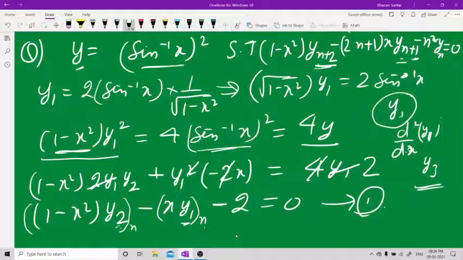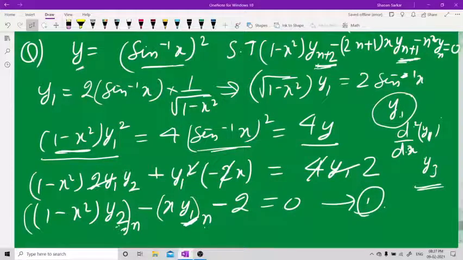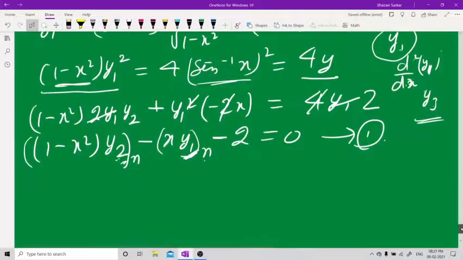That's the point. See, here it is 2. Here it is 2. Wait a minute. Here it is 2, and here it is n plus 2. So you have to do n more times the derivative. So you write nth derivative. Here is 1, and here is n plus 1. So you need to do n more times. That's the idea. That's why you have to do it this way. I hope you have understood the concept of what to do here. One question is sufficient to make you understand the concept.